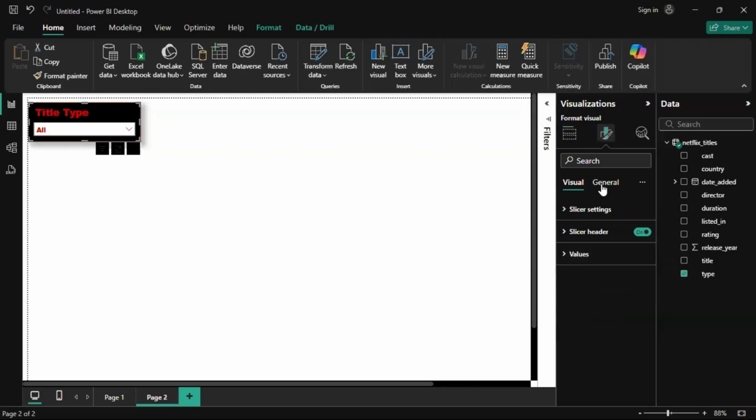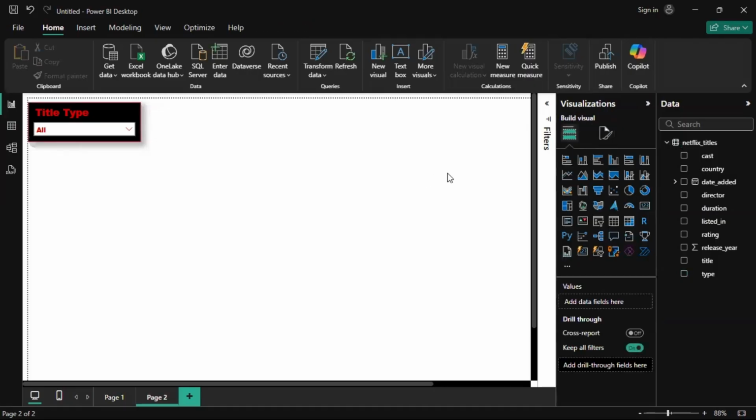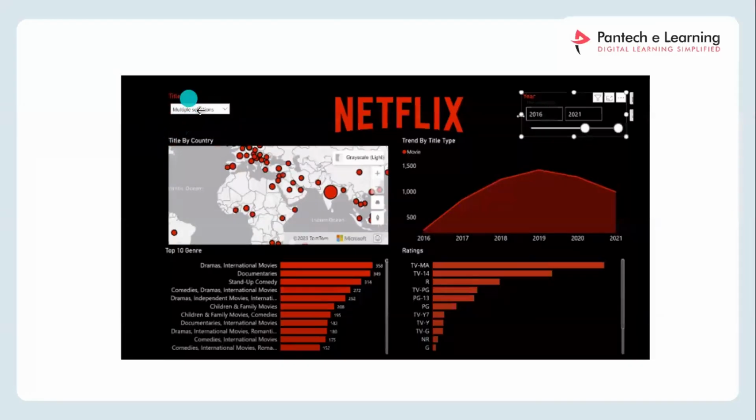So general will be common, like all plots will be the same. The properties are the title, effect, data format, data icon, alt text, all kinds of options present in all plots. But the visual options will differ based on the plot type. Okay. So now I'm going to the next one. First, I built the title type plot. So next one, I create the year.